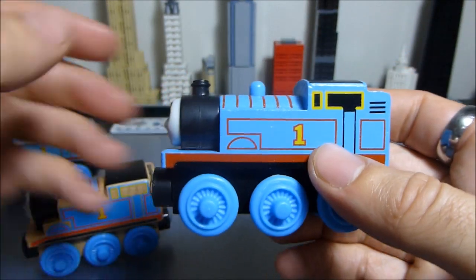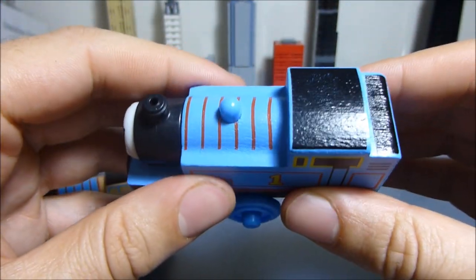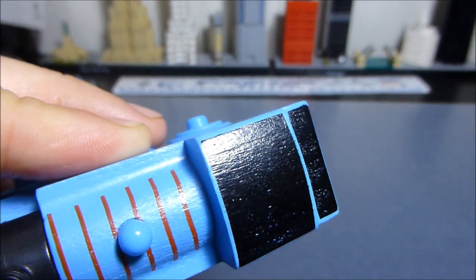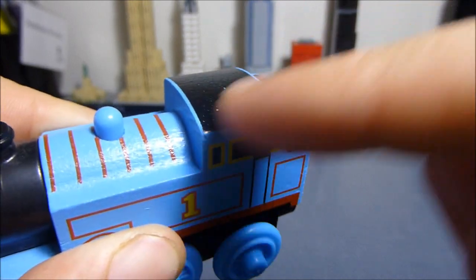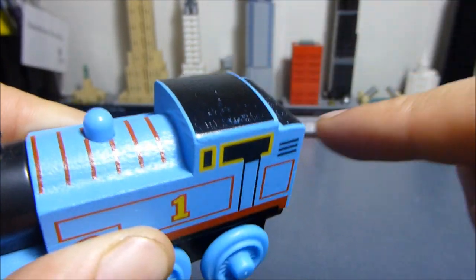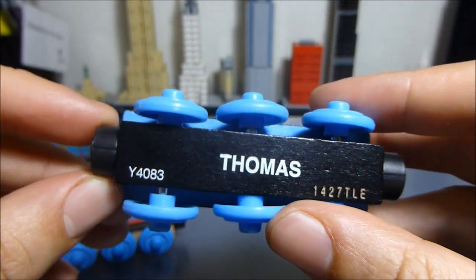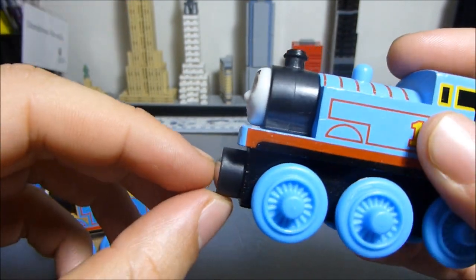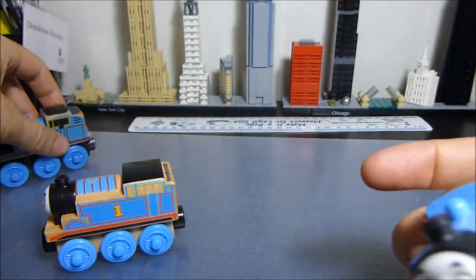Again, we can see this one had this part all sealed in. This was obviously all painted, although you can't quite see it in this video. It's a bit hard because there's so much reflection from my lighting. But there is actually some paint that seems to have scratched off or been very thinly applied. There you go, you can see that blue paint coming through. So this top part was not painted properly, so I don't know what's going on there. Painted on the back, black underneath, Thomas words there. Another interesting thing that's the same is the indented magnets. So again, if you go back to the real olden days, the magnets used to stick out.